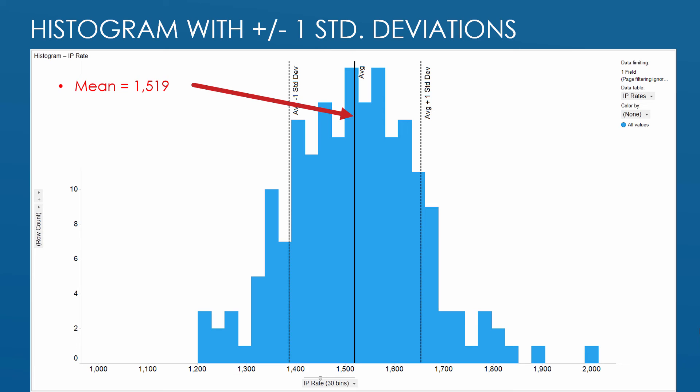Next, I plotted a line for the average value of the data set, which is shown as the vertical black line. And then I calculated the standard deviation and added that standard deviation to each side of the mean. This is shown as the dotted line. So the dotted line to the right is the mean or average value plus one standard deviation, and the dotted line on the left is the mean value minus one standard deviation.